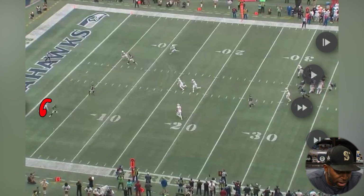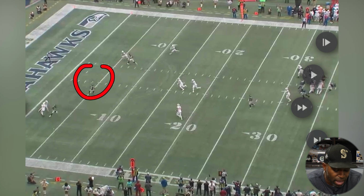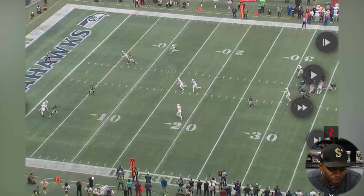Here's the end result right here. We got 2 guys covering 1 receiver right there. We got Noah Fant taking care of that backside safety with his U-sum, and we got JSN wide open, easy throw and catch. It was kind of behind him, but JSN still made the catch. His very first touchdown, one of many to come, 28 yards. That got the scoring going for your Seattle Seahawks.